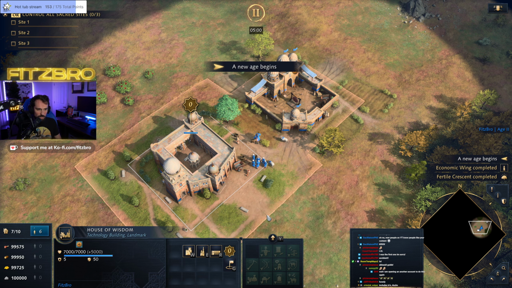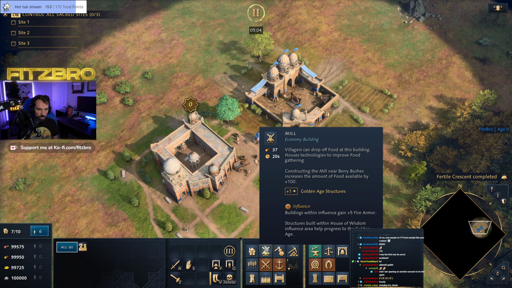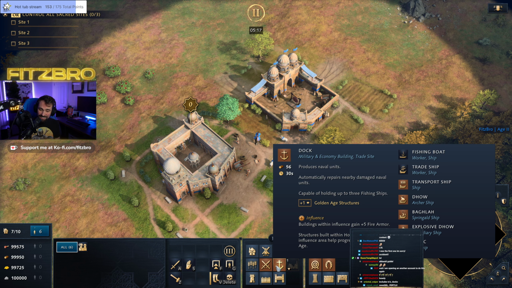Let's get it so you can see some of those changes. So you can see here, our house now costs 37 wood. All of these top row items are going to be only 37 wood. They used to be 50 wood a piece. Here's your dock, now costing 56 wood. Abbasid already had cheaper docks to start with. 56 wood for a dock. That's absolutely wild, right? That's pretty crazy.